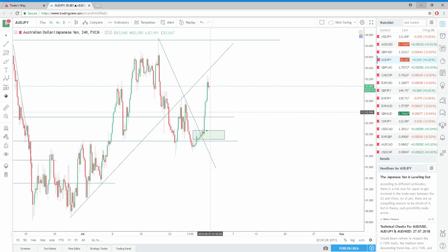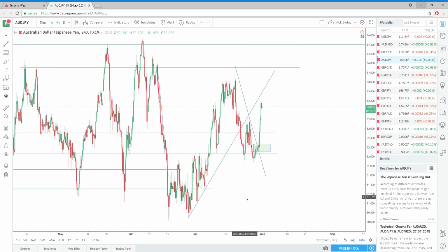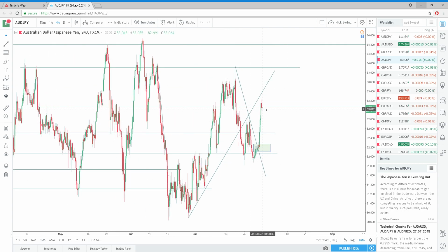Okay. Wow, this looks really good. Whoa, what's going on here? Let's see what's going on. So, bigger picture. This looks like it's just gone sideways, so we're going to be taking range-based trades, selling as price gets towards the top portion of the range, buying as price comes to the lower part of the range. So right here, we're definitely going to be looking to sell. Price is coming up to the tops of the range up here.